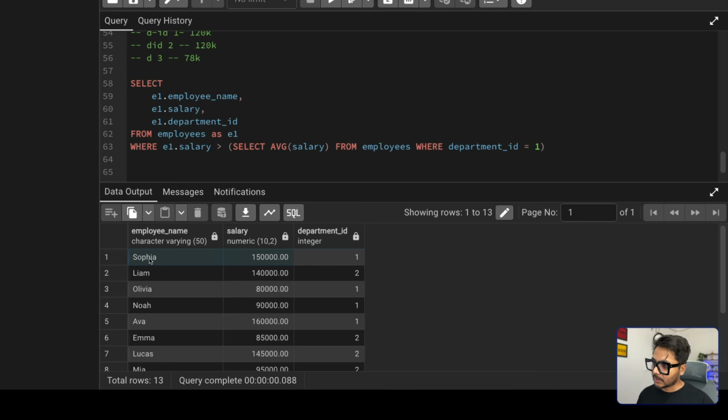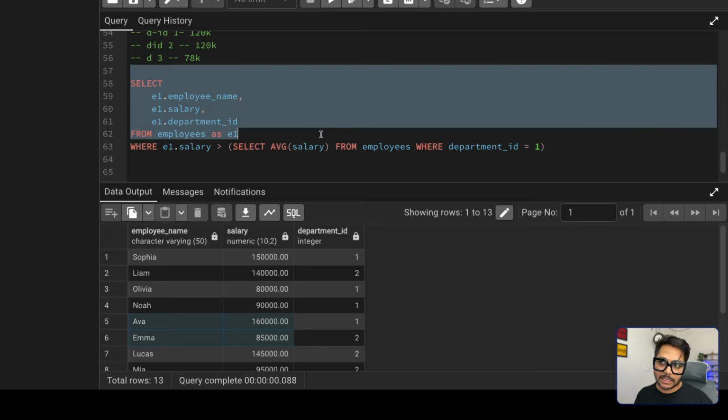Okay, so SQL usually checks row by row. So for each row it is going to check the same average salary at the moment, which is department ID 1. Now how do I ensure that when SQL is working for the first row, SQL takes the department ID 1 and puts it here? When SQL is working for the second row, it takes the department ID 2 and puts it here. And this is how SQL checks every employee against their own department's average salary, and that is how SQL selects that row or doesn't select it, right?